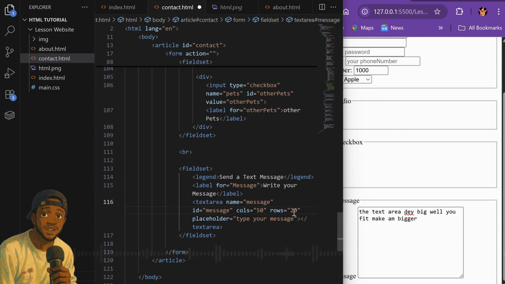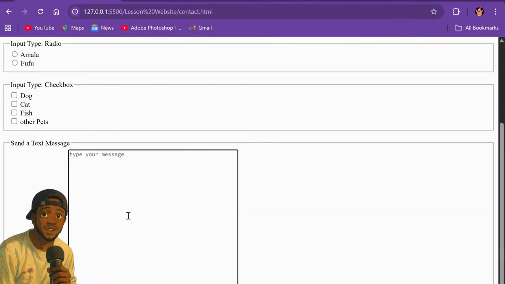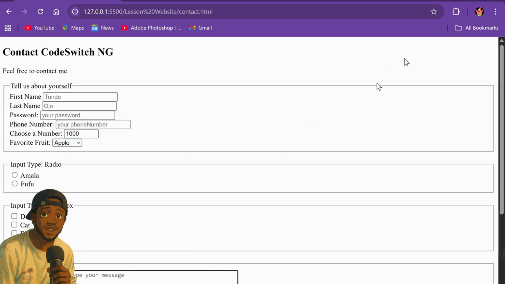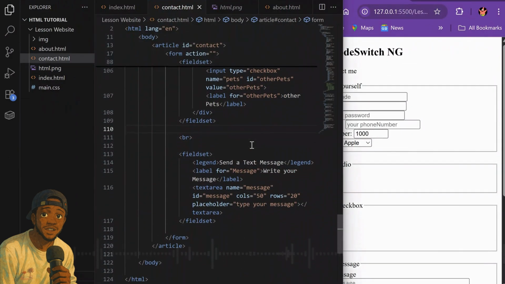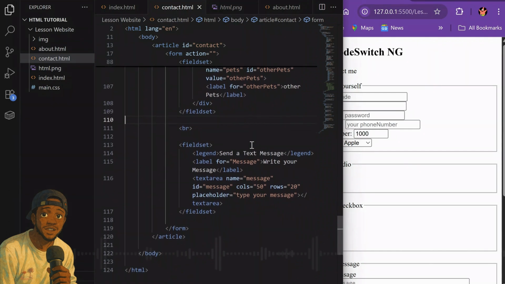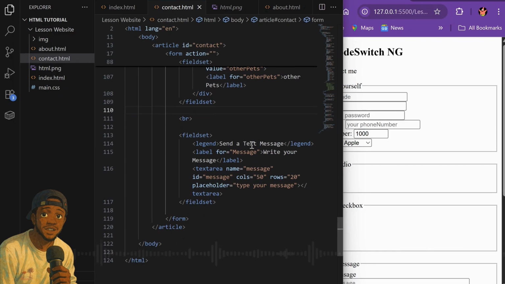Now, I have to tell you that all of these input types we have examined for our form are not the only ones really, but they are the most common ones you will most likely use when you start your web development journey. If you come across another one, you can learn it, and it is good to learn as much as you can, but also if you learn too much, you can forget the important ones. That is why with programming, I tell you, no need to cry. Just understand the reasons why we do all of these things. Once you understand the core element of all of these things, it will be easy for you to learn more and more as you practice.